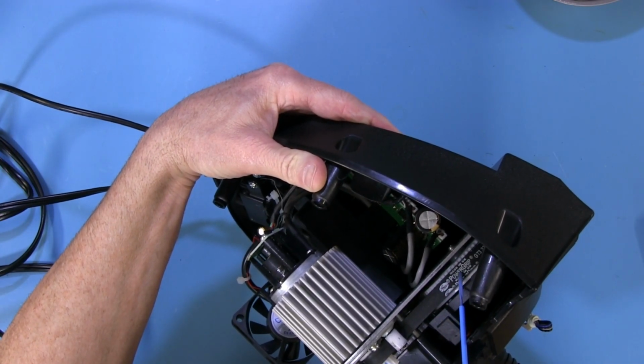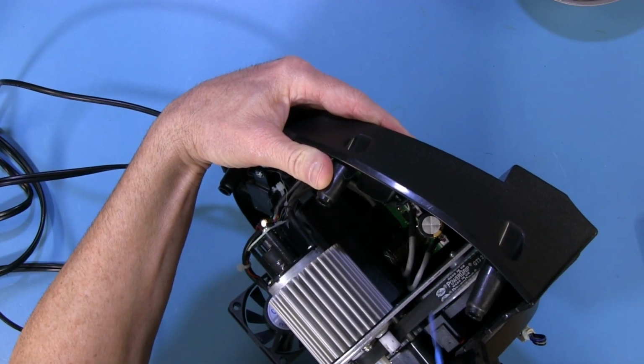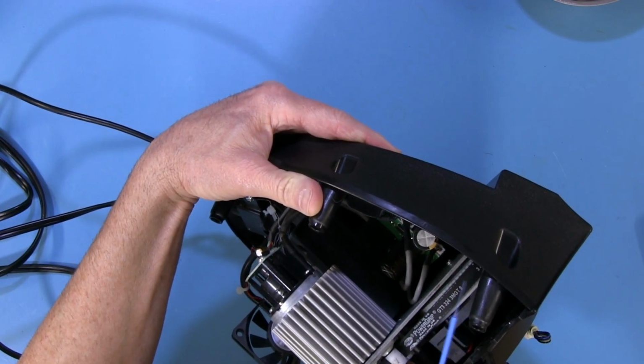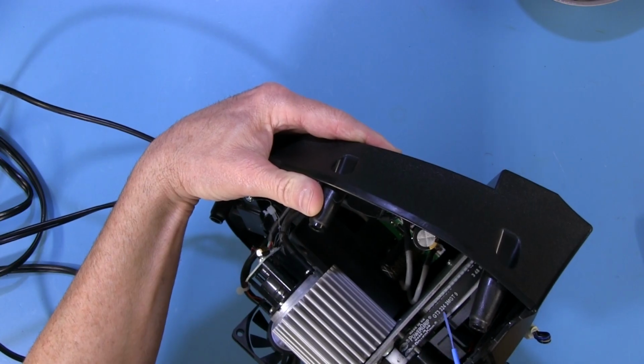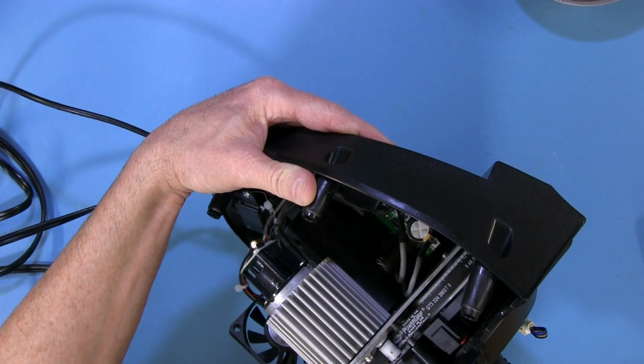It's a Power Grip, and I swear that looks like it says Gates on it, but it might actually be a Gates belt, and there's the number. It's a GT3 3243M GT9 in case you need a replacement belt. You might be able to find one without going to Thrustmaster.